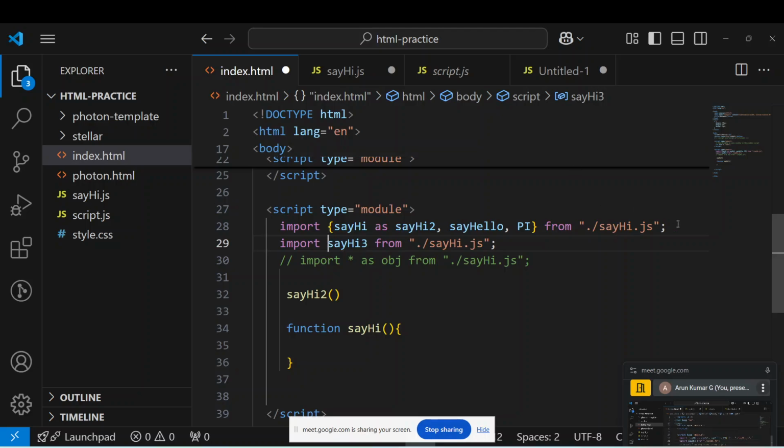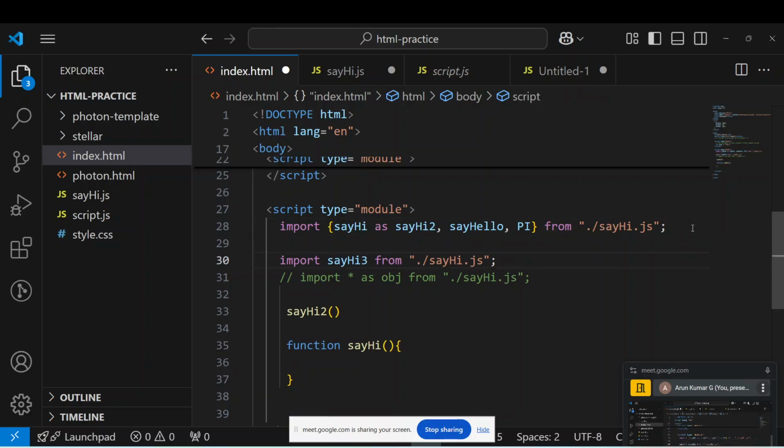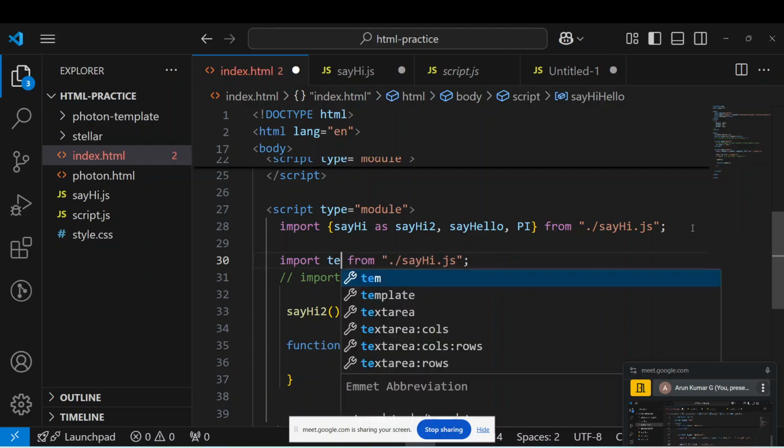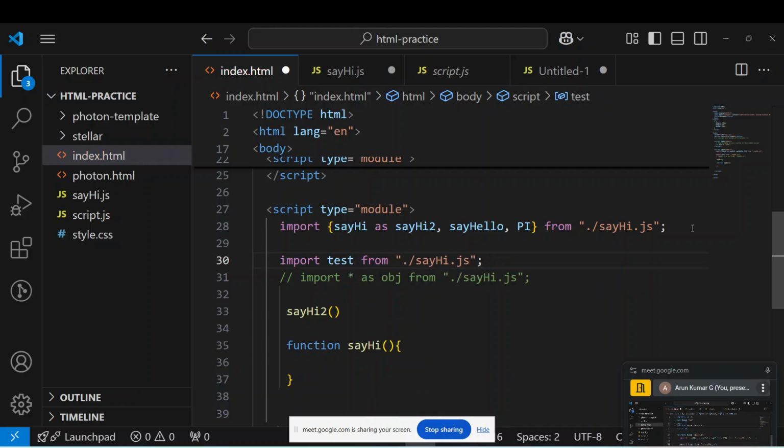Now, one thing you'll have to understand about the default module: it is also possible to name it whatever I want directly here. There is no such syntax restriction. Here itself I can put, say, hi, hello. If I want, I can rename it to whatever I want. I can even rename it to test. I don't have to change anything in that file. Why? Because this import is doing the default import. Whatever is being exported as default, that is what it is using.